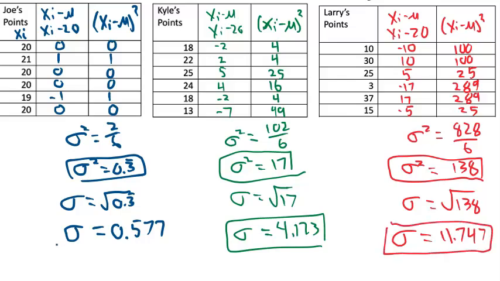Now, again, what do these do? The standard deviation, the variance, and the mean average deviation all do essentially the same thing. They give you a measure of how much you vary from the mean, right? Notice standard deviation has become the most popular for a few reasons. People like it better than the variance because it's a smaller number. You're not really varying on average by 138, but in this case, you could say, hey, his points tend to vary a standard deviation from the mean of about 11.7.